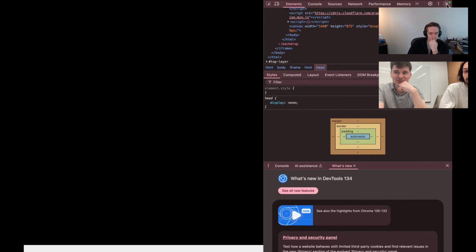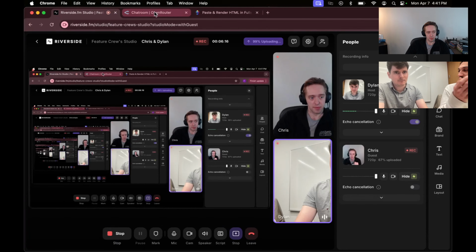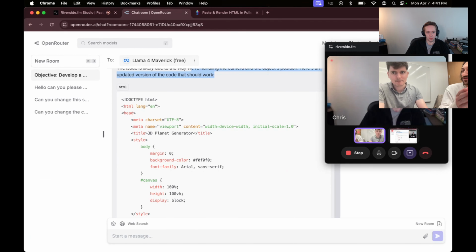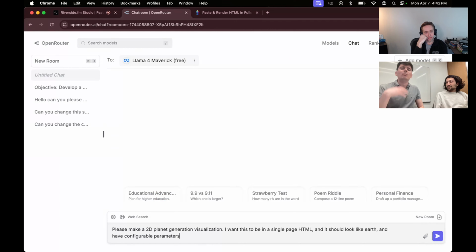Maybe this was too ambitious to start with, but it is a latest state-of-the-art model. We would expect it to at least be able to do this. Just to see if it can do anything, just to get something up for people, can we try to have it make a 2D planet? Yeah, let's try that. We're going to give it a new prompt, just to make sure that it actually can generate code.